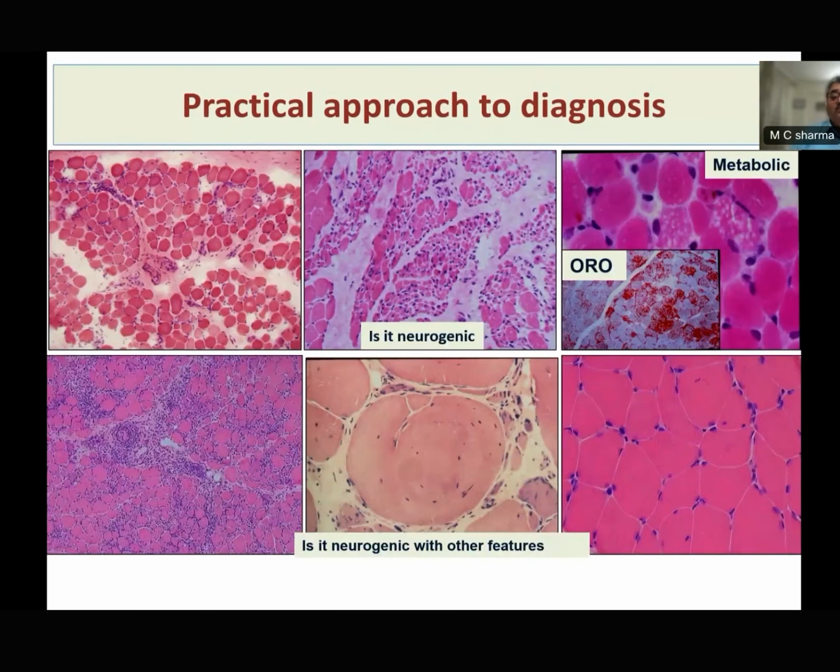Now there are two parts of muscle disease interpretation. One is the interpretation, and from the very beginning when we get the H&E slide, we have to make up our mind whether this is a muscular dystrophy, an inflammatory myopathy, a congenital myopathy, a congenital muscular dystrophy, or is it metabolic. And accordingly, we decide what test to be done, which investigation to be carried out.